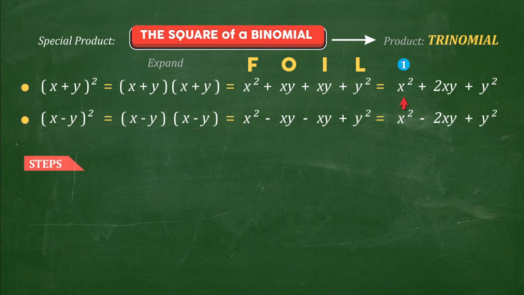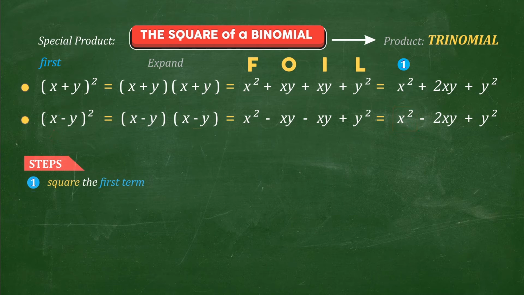Looking at the leading term in the answer here, we can observe since we are squaring binomials, we are multiplying the binomial by an equal binomial. Therefore, when doing the FOIL method, the product of the first terms, since they are equal, is simply the square of the first term here. Again, let us generalize. To get the leading term here, we simply square the first term. That is true for the first example since squaring the first term x is x squared. That is also true for the second example since squaring the first term x is x squared.